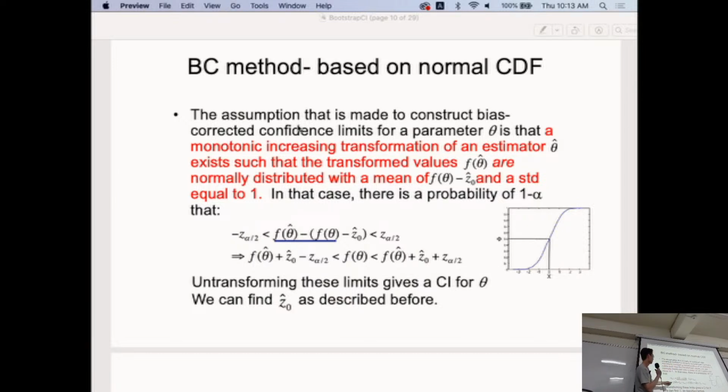Okay? You just have to move this side and move this outside to that side also. And then you untransform this limit, which will give you the confidence interval for theta. Okay, and then we can always find z0 as described previously.